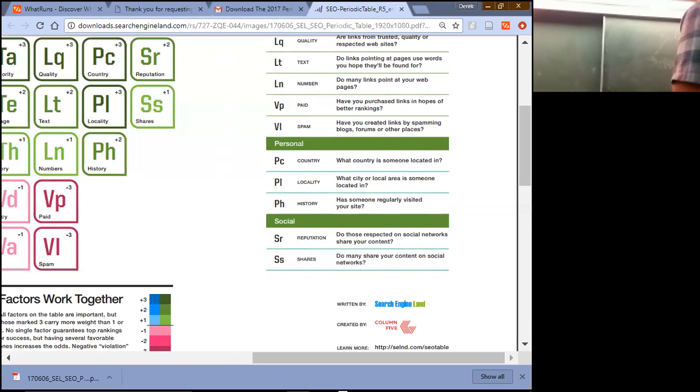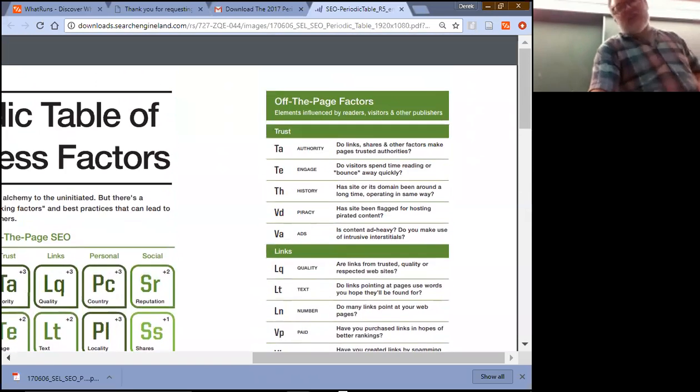You may also notice that when you search for something and the person sitting next to you searches for something, you get very, very different results. And this is because your search history is also something that weighs in on search rankings. So there are some ways of seeing the raw search rankings without the personal aspects tied to it. And when you're building a site, that's a useful way of seeing if you're matching the keywords, by going and looking at it not associated with the current logged-in Google profile. I think that's all I want to say about the off-the-page factors.